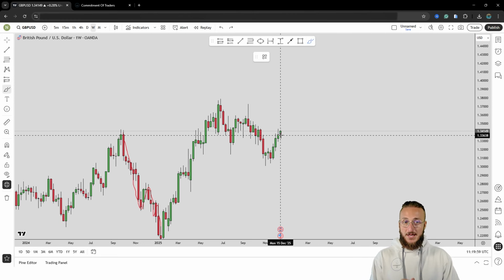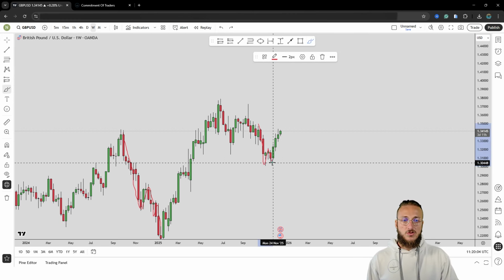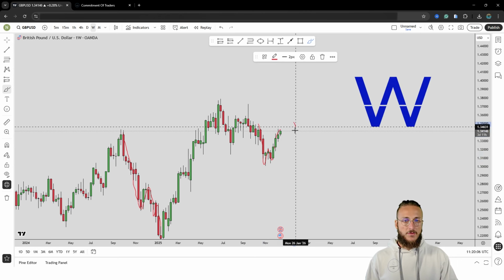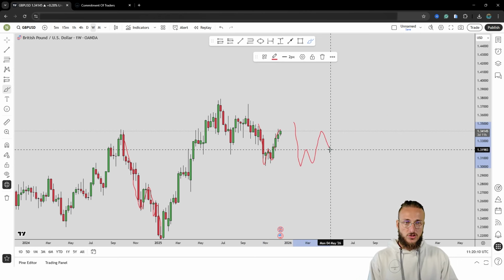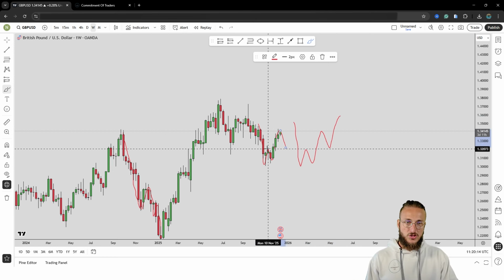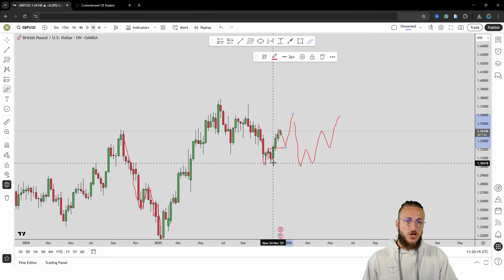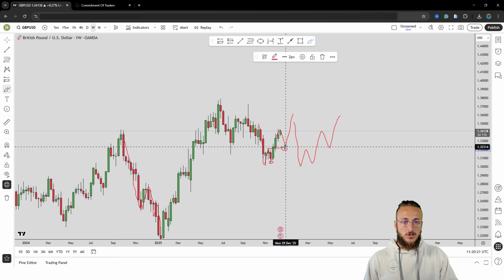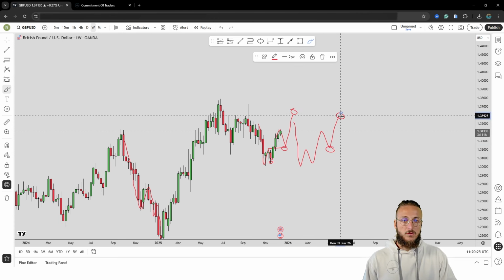However, from a pattern standpoint, we can notice that in creating the push to the upside, the market has created this W formation. So after the creation of a W, what you would expect is first a correction and then the continuation to the upside. So first the completion of this W formation at the neckline and then the continuation to the upside, essentially creating a new higher low and then a new higher high. That is the natural development of this pattern.